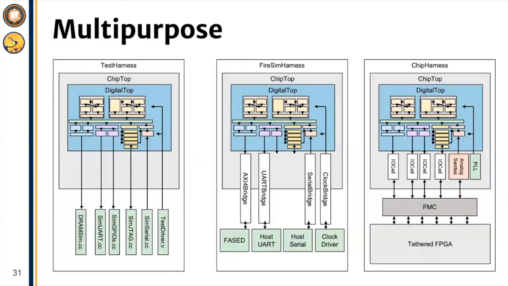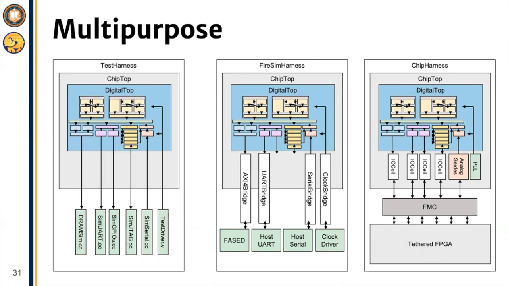And the observation we made here is, let's look at the three different test harness environments for different use cases. On the far left, you have what your test harness will look like for doing RTL simulation. The blue box is the SoC or the DUT that you're simulating. And the boxes at the bottom are essentially C++ models of your various I/O. So for example, a C++ model of DRAM or a C++ model of UART. For FireSim, of course, we can't really put a C++ model on the FPGA. Instead, FireSim has its own different models of DRAM and UART and clocking and all those other IOs. But they still want to drive the digital system in the same way. We don't want to have to modify our design to make it work in FireSim. I think that was really key here.